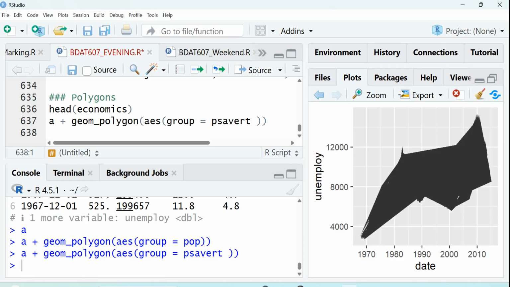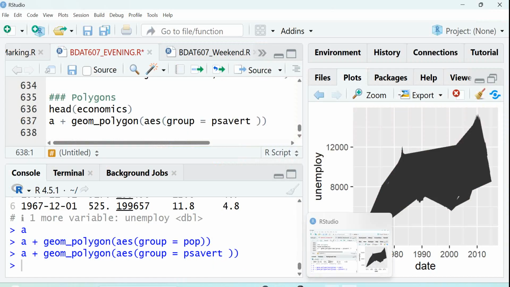Polygons. Oh, it's not correct. Was it really group? Let's see.